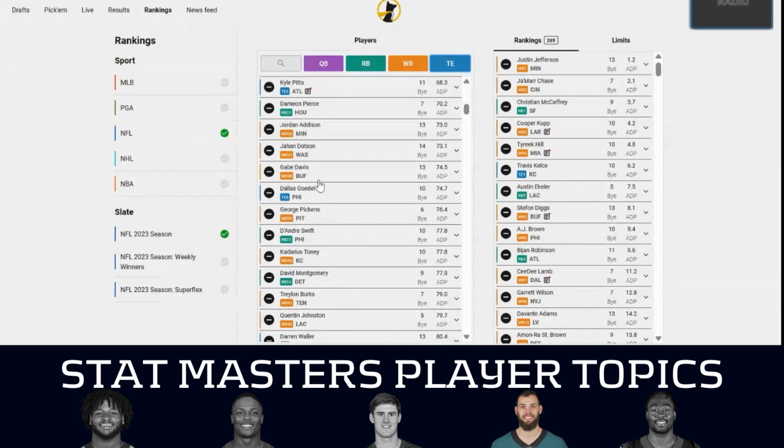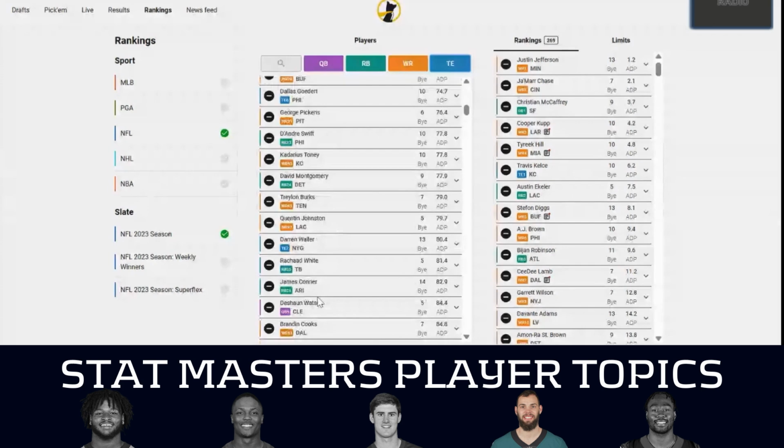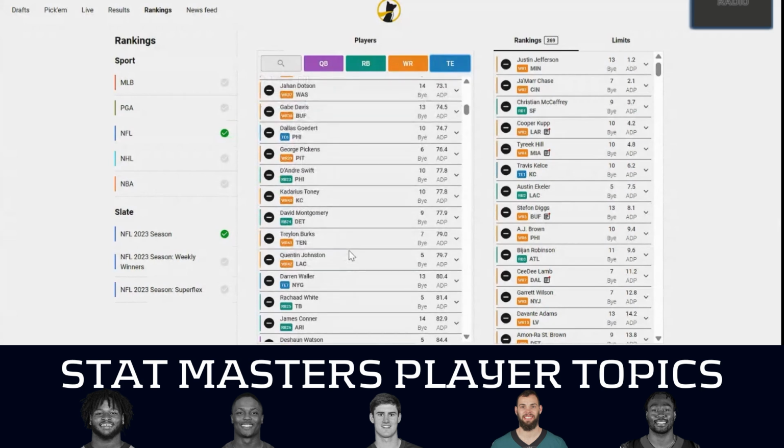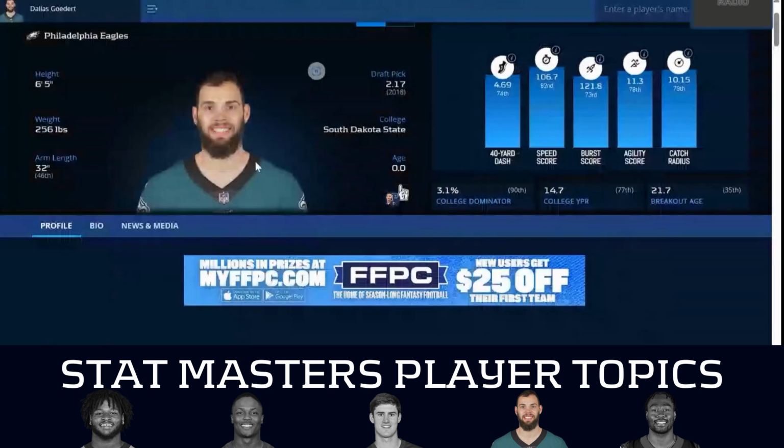And the only thing that makes Goedert tough to draft is Deshaun Watson going so much lower. But that makes a lot of players tough to draft because Deshaun Watson is just a steal at his cost. If Watson was the pick before Goedert, like if Watson's off the board and Goedert's still there, you're taking Dallas Goedert. You just are. You're taking your chance to get him. So I don't think you should be overlooking the talent as much, Aaron. I think functionally in terms of best ball game theory, you're spot on. But I think Dario's spot on for talent. I will call this one a draw, and we'll move on unless there's a hill either of you want to die on.